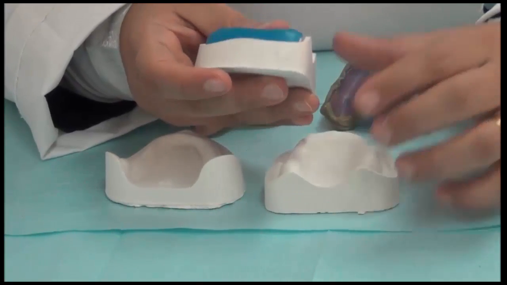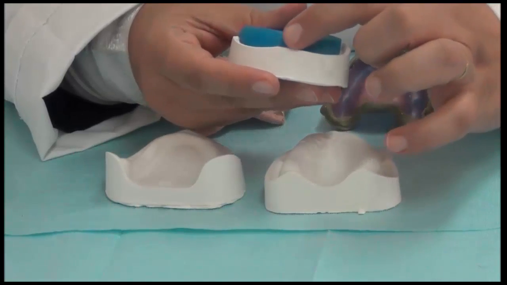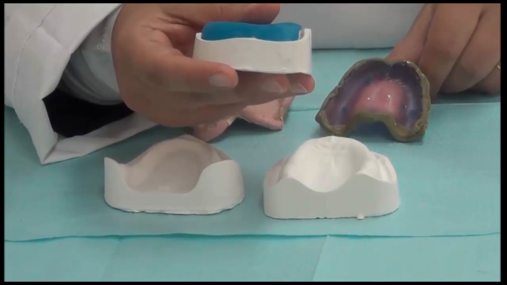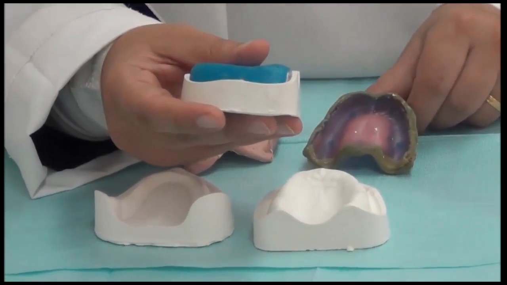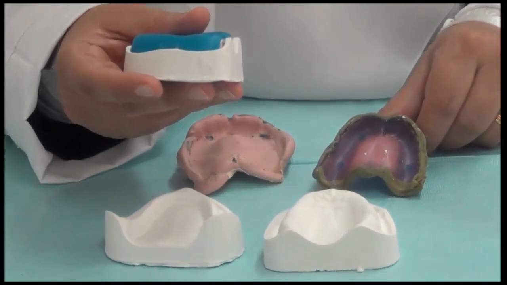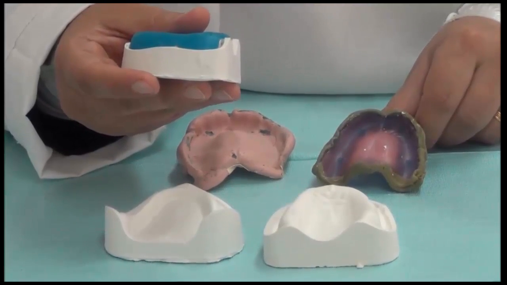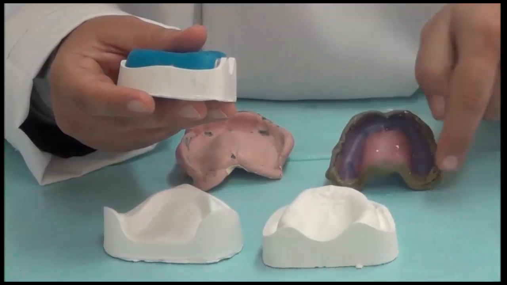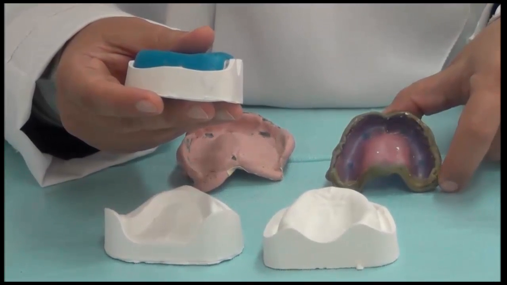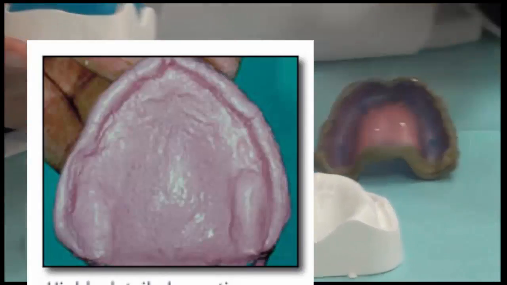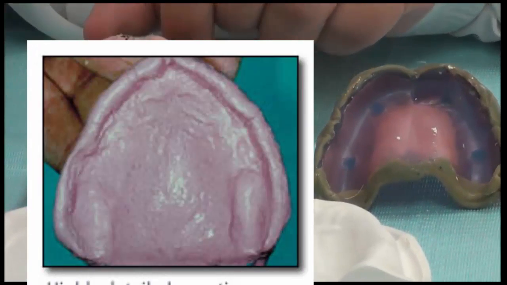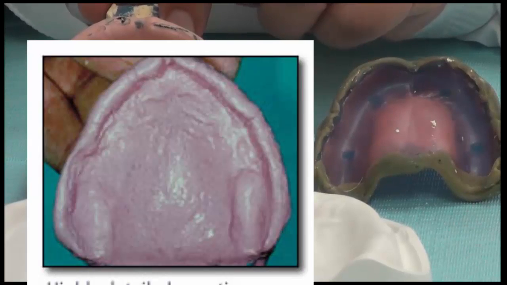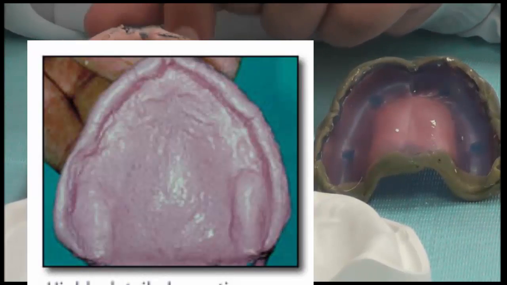Just a final point about the borders of trays. We are going to use this special tray to do accurate and precise impressions of tissue that aid in the retention of the denture. And these are the sulci and the borders of the denture area. And as well, we will be recording the full anatomical surface, which we call basal seat area, which is the area that is opposite to the denture.